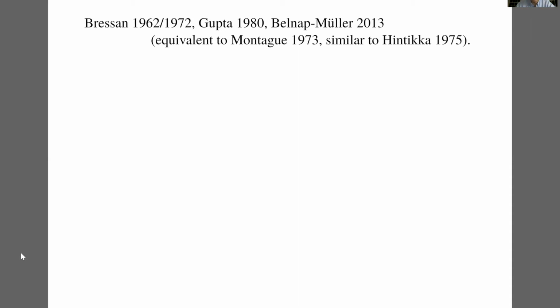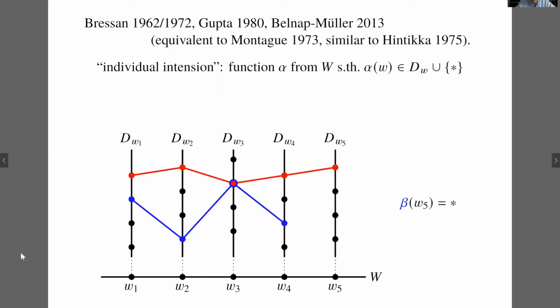In this framework, you can consider this as a semantic structure. This looks pretty much like a counterpart theory. You have a set of worlds, and each world has a domain of individuals, not necessarily disjoint. It doesn't have to be disjoint or anything like that. But the point is that our picture has two parts.